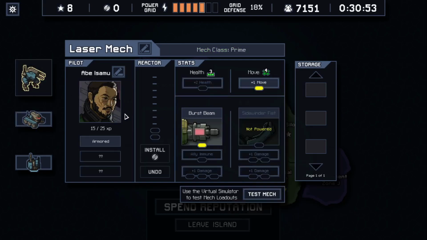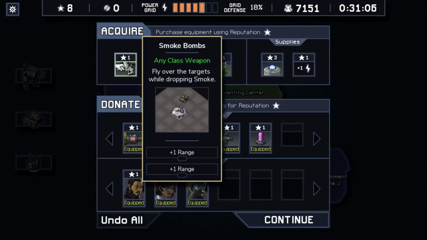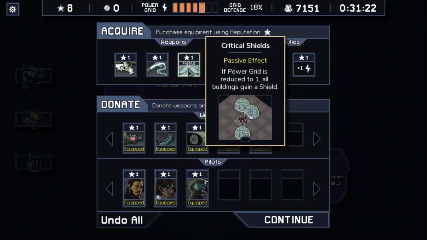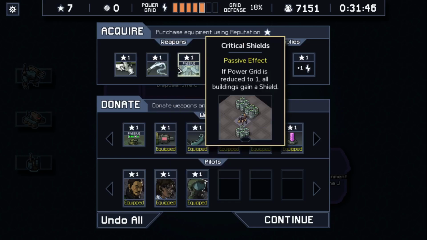Let's see. Abe is a warrior, and we have 8 stars. Smoke bombs, and just like the lasting hugs, instead without damage. Electric whip is the weapon in the next squad. Critical shields: if power gauge is reduced to 1, all buildings gain a shield. This one is great if you are in danger, but for now hopefully we won't need it. Mech in 1 HP, I'll buy it just in case, since we need more health anyway, but not the greatest weapons. Actually, I think, yeah, I'm going to keep those 2, get 2 cores.